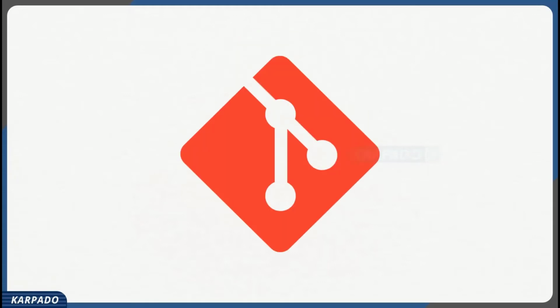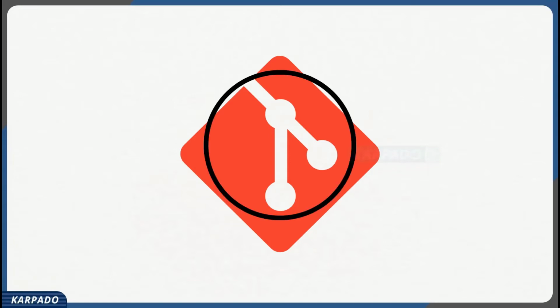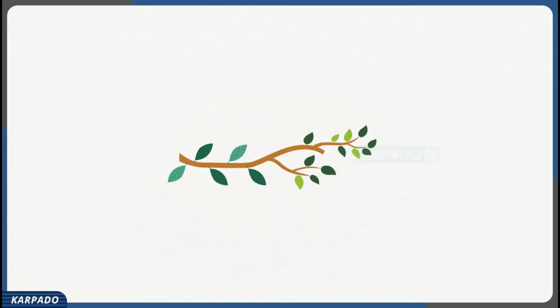Git branches is such an important feature in Git that even the Git logo itself has a symbol representing Git branches. So you can understand the significance of this feature in Git. Now I want to ask you a question. What is the first thing that comes to your mind when you hear the word branch? Would you imagine something like this?